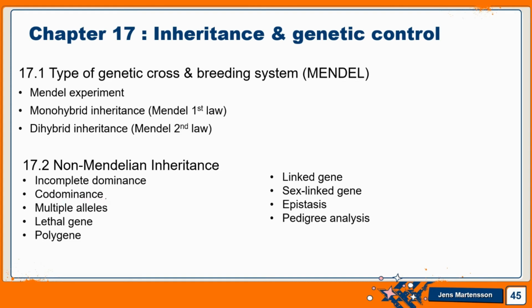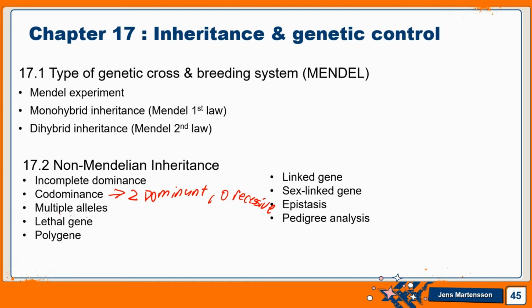Another is codominance. Codominance, actually I already said. Mendel said that one gene is controlled by 2 alleles, and of those 2 alleles, 1 allele is dominant and 1 allele must be recessive. But in the world, in such cases, there are 2 dominant alleles. Both of the alleles are dominant, and there is no recessive allele. So it totally rejects Mendel already.